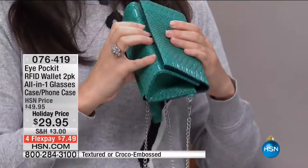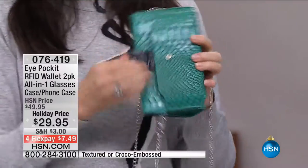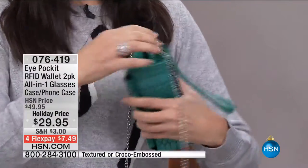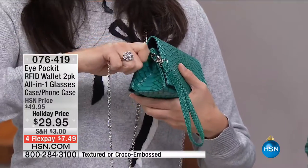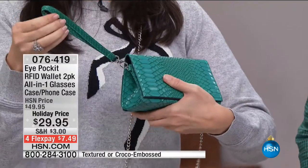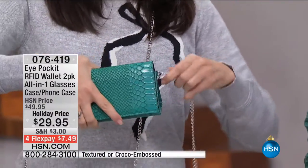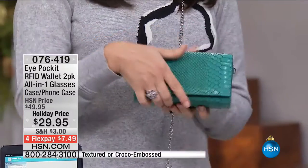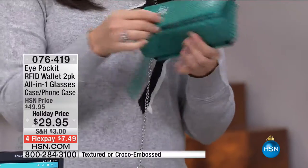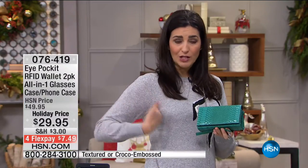Yeah. And I love, too, because we were talking about that. You have the snap closure here, which was, by the way, one of the updates. And again, the cell phone pocket right there with the snap closure that fits all sorts of different size cell phones. But we mentioned the crossbody bag. Notice that these clip off. So you can take the straps off, and it can just become a wristlet. You can take the wristlet off as well, and then you can take the other side of the strap off of the crossbody, and now you have a clutch. So you have everything from an evening bag to a wallet, to a wristlet, to a crossbody bag the way that I'm wearing it, and even as a traditional purse if that's what you're looking for.